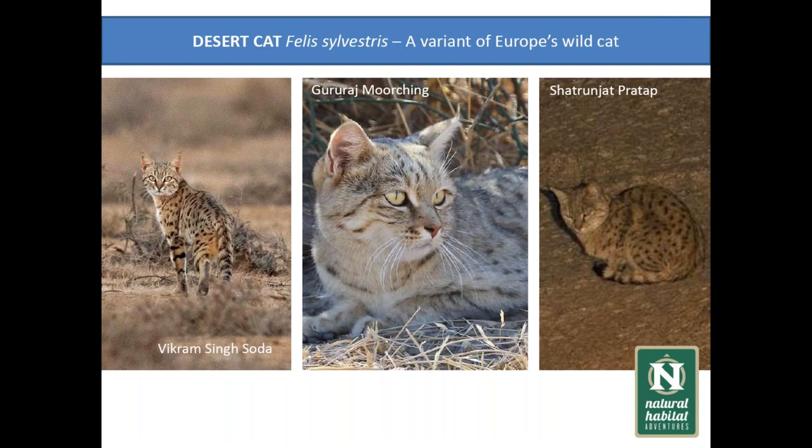So this is a case where it makes it very clear that we really need to know how a small cat looks exactly before we can get confused between a wild small cat and a feral cat, because feral cats are also widespread across all habitats. So one of the key things that we need to look out for in small cats is every feature: the tall ears, the different markings on the face, the different markings on the sides of the body, the proportions of its body, the habitat, how it's behaving. All of these features are key before we can confirm whether the cat we are looking at is indeed a wild cat or is a feral cat.